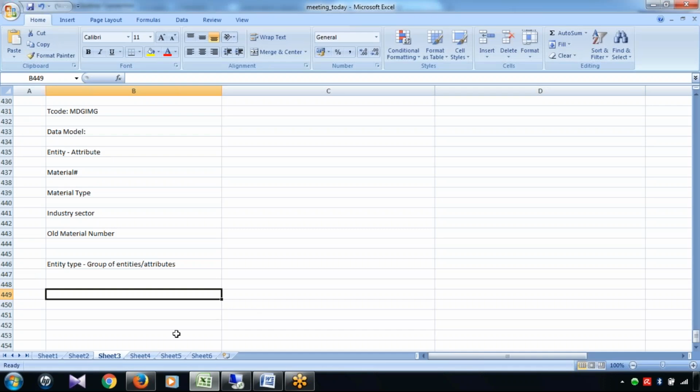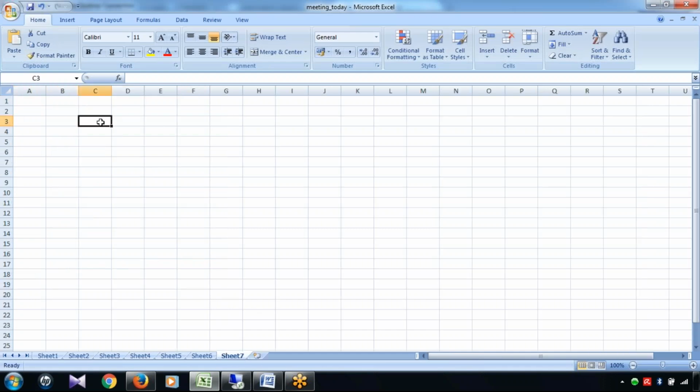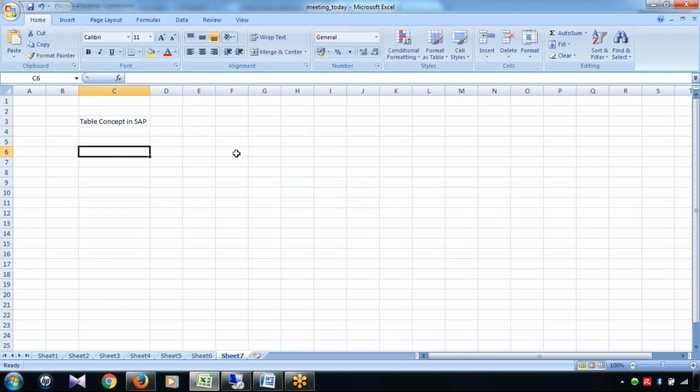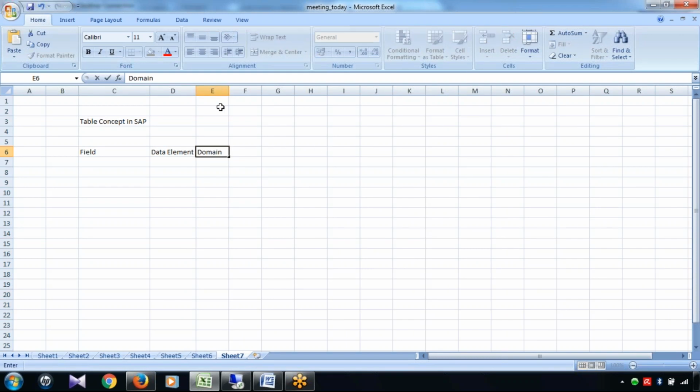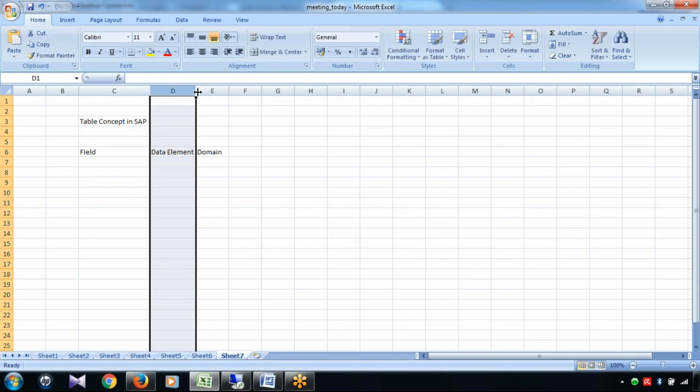First of all, this is for those who do not really understand the table concept in SAP. So in SAP, basically we have a field. Based on the field we have some data element, and based on the data element we have some certain domain. This is how the field is aligned.